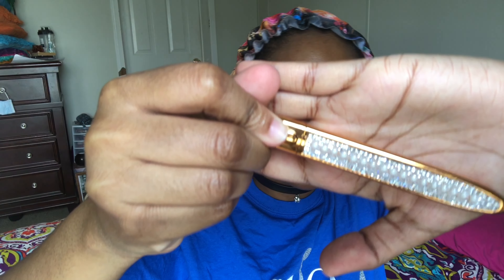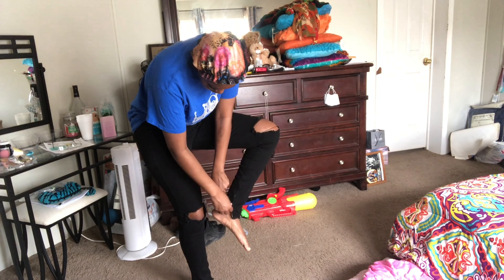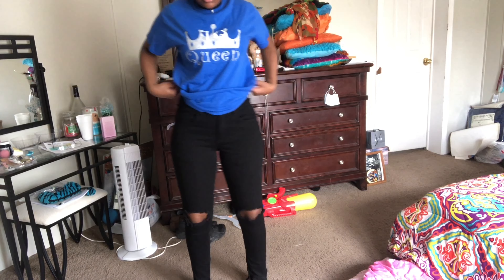I just put my lashes on — my face is looking cute, my nose ring is in, and my choker is on. My mama helped me put the choker on because I couldn't get it on by myself. I wanted the tightest one. I got this choker off Instagram for seven dollars last summer. This is an eyeliner and glue pen for eyelashes — I'm not good with regular glue so I'm glad I found this.